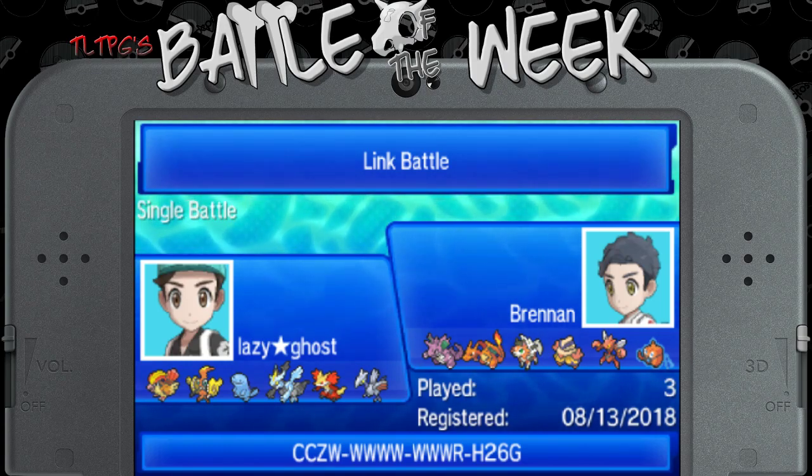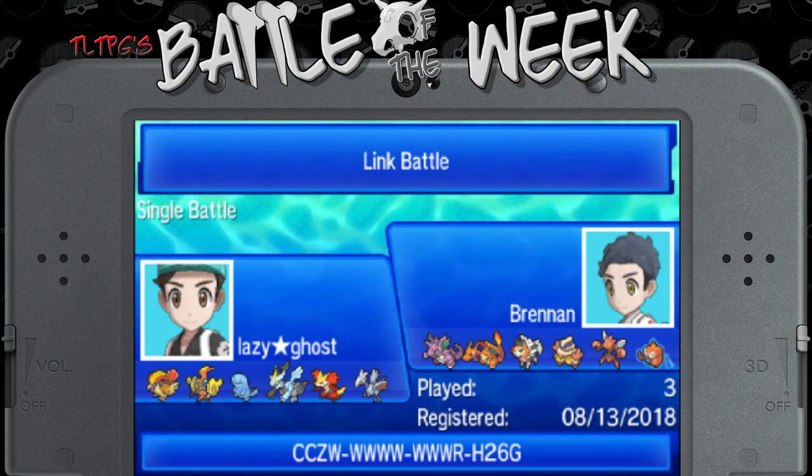But second was I knew once I got rid of Scizor, Kyurem pretty much ran through the team. So it was pretty much just chip down Scizor, chip down Rotom, and then start Ice Beam shit. But that's pretty much the game plan here. All right, I'm gonna go and get started then.